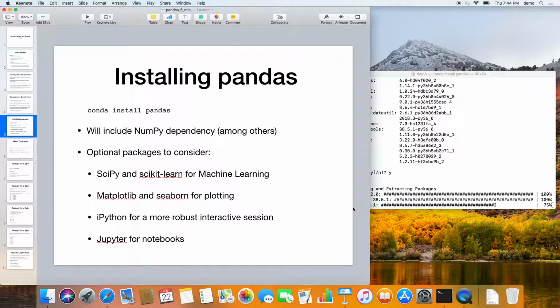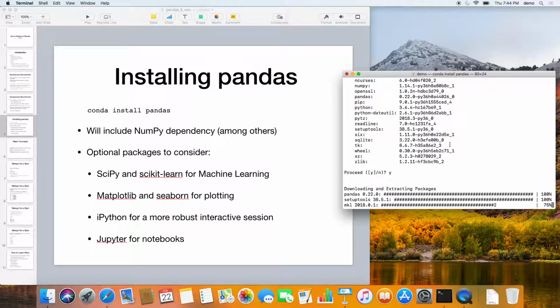IPython is a good alternative to doing Python interactively. It's more of a robust interactive session. And then Jupyter, if you're not familiar with it, is also a good tool to learn Python. You can set up notebooks and click buttons and have it go through the code interactively, show you the input and output of it, basically in your web browser. So you'll see a lot of those floating around the internet nowadays to teach you Python and especially Pandas.